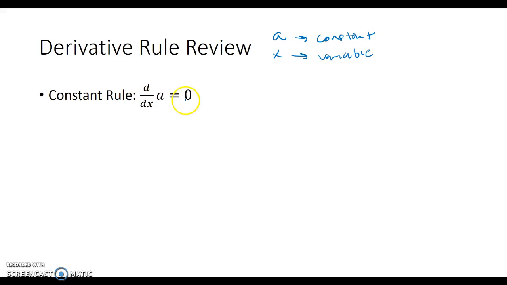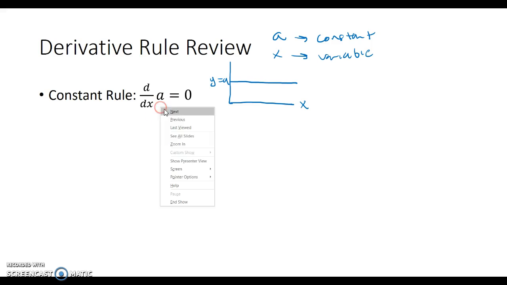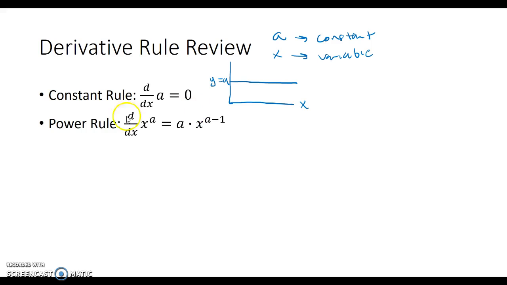Okay, so if I take the derivative of a constant, I get 0. That's not a fact to memorize. That's actually pretty intuitive. If I think about a as a function with respect to x, if this is the x-axis and this is the function y equals a, and I ask you what's the slope of this? Well, the slope is 0. So that's where the constant rule doesn't really need memorization. It's not really as much of a rule as it is just putting something symbolic onto something that we could justify intuitively.